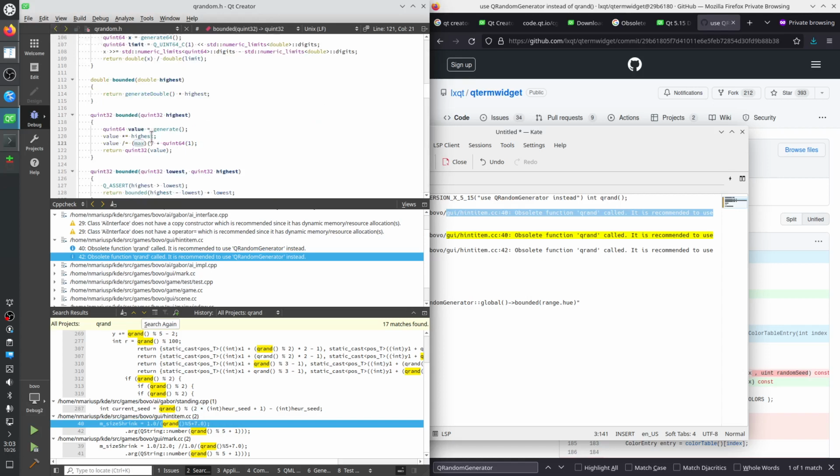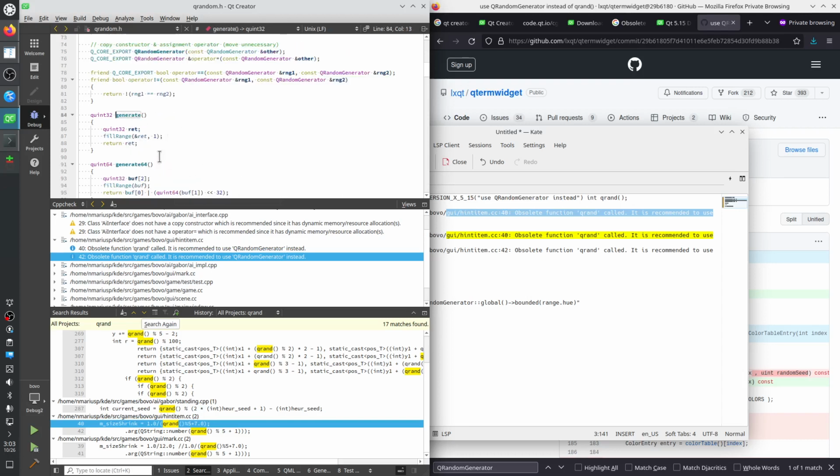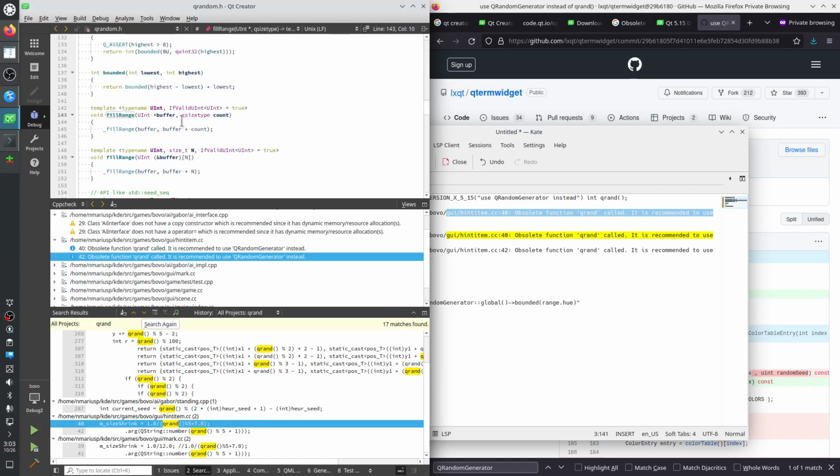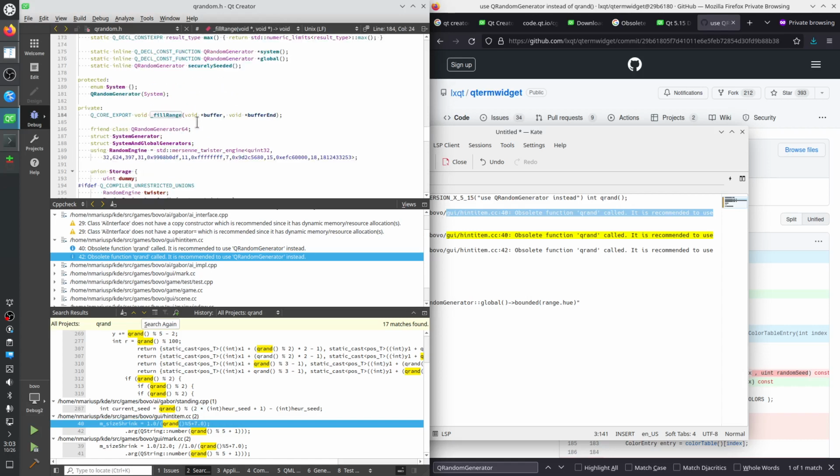Okay. So huge thing plus a1. I have no clue what this thing does. Generate. Fill range. Buffer count. Fill range. Qcore export. Fill range.